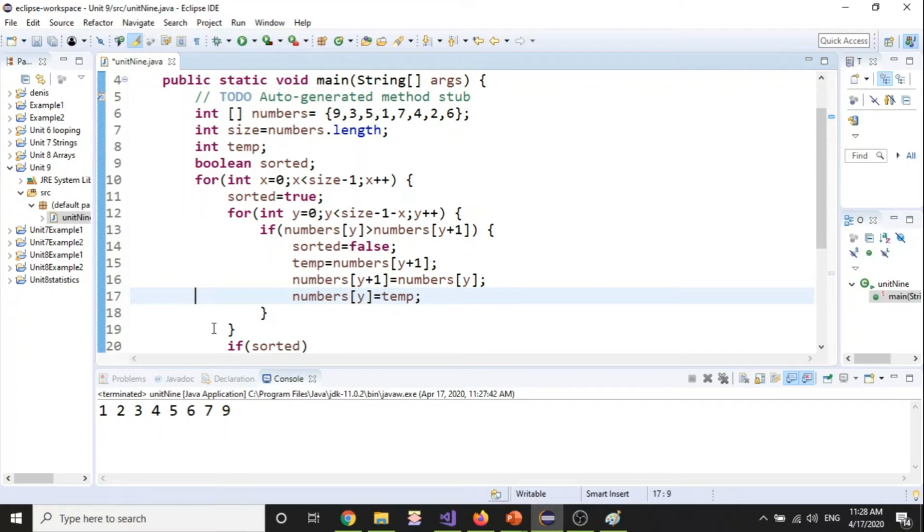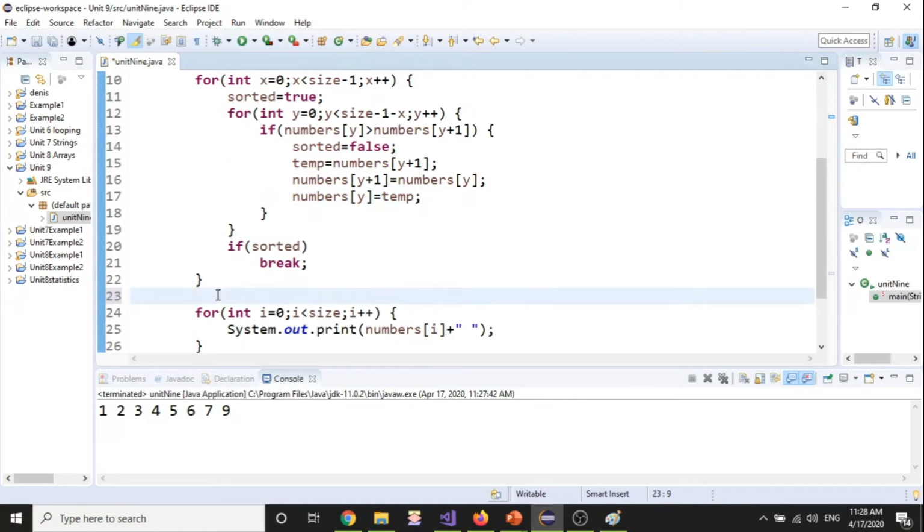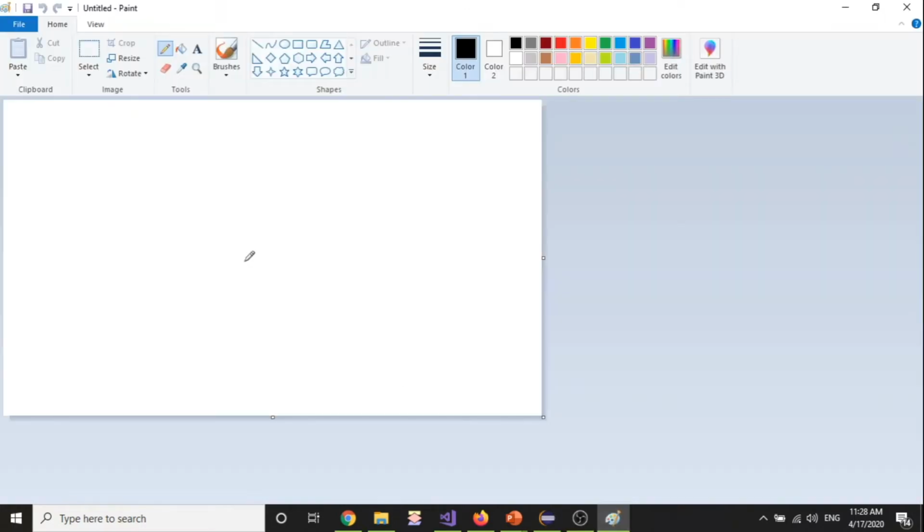The second sorting algorithm is basically called insertion sort. Now, what does insertion basically mean? And again, I am not a big fan of how the book is doing it. So again, I'm not going to force you to use my method, but if you feel like doing it, go for it. Now, let's go back to the paint software. I'm going to go ahead and do 2, 5, 1, 6, 3. Let's keep it simple.